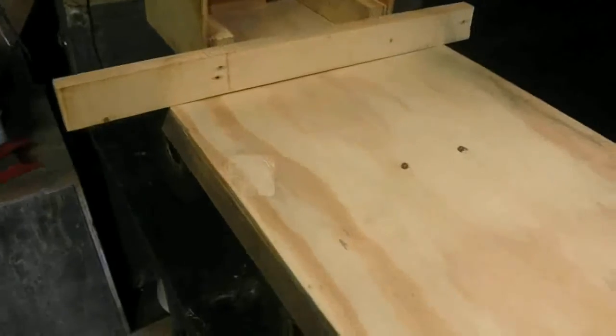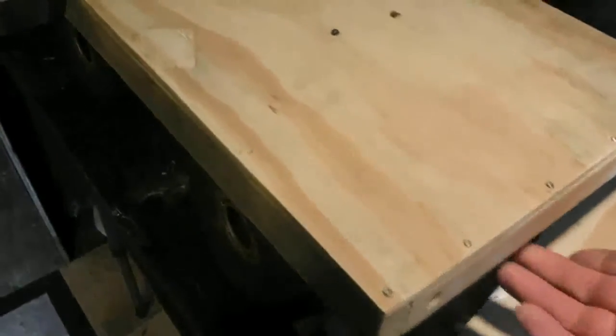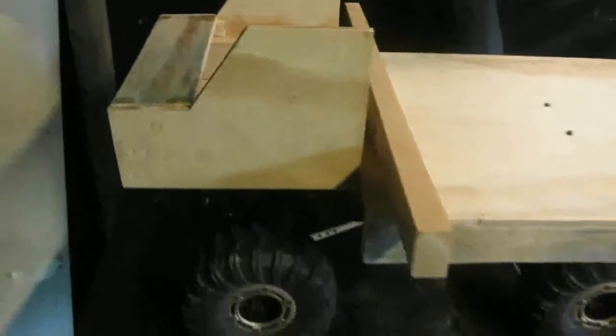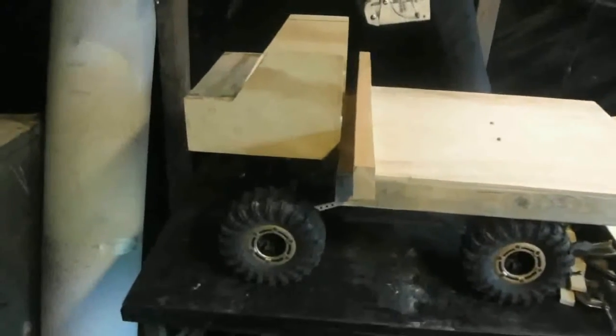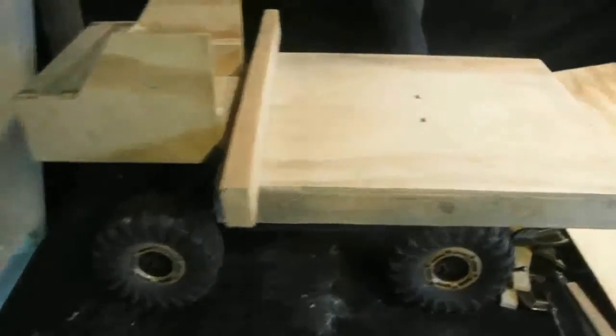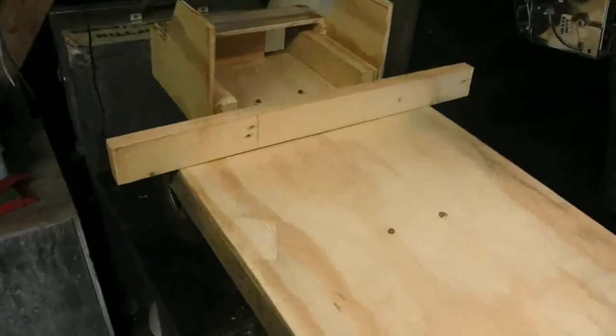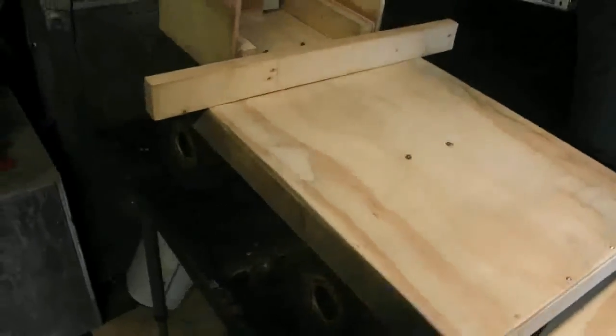But as far as the weight of this thing goes, it's really not pushing down on my suspension much at all, which is actually quite surprising. And I don't even really have my suspension preloaded that much. But I am going to preload it more because I am going to be carrying stuff on there. Because you can move it easily side to side, eh? That I don't want to happen too easily. So I want to probably go with either different shocks or beef the daylights out of these to stiffen them up good. Because this is going to be my logger truck, and it's going to be carrying wood, obviously, logs, and ABS pipe, stuff like that.